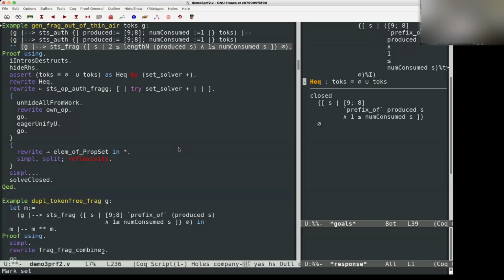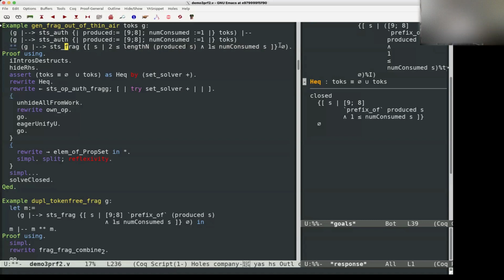Previously, to assert anything about a state, we must have had some ownership. And here, even without owning any tokens, we can assert this fragmented ownership, that the set of states will always be in this set. The set of states says that the produced history contains at least 2 items, because you never remove items from it.